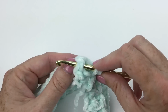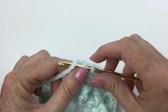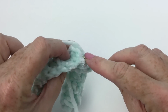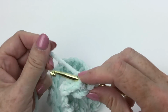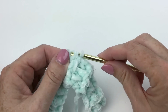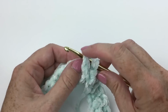So there's my front post stitch, and I've got my hook around its little throat. And there is my back post stitch. And I've got my hook under its little throat. So it's the same row, the same round as the round before. It's just a little easier to see.